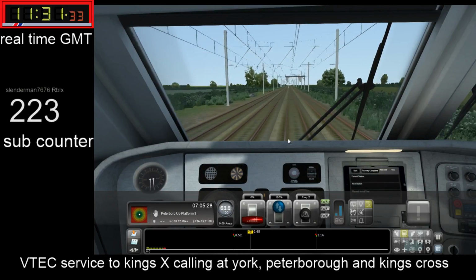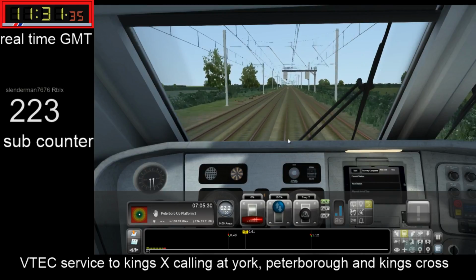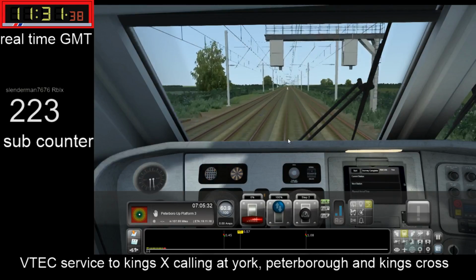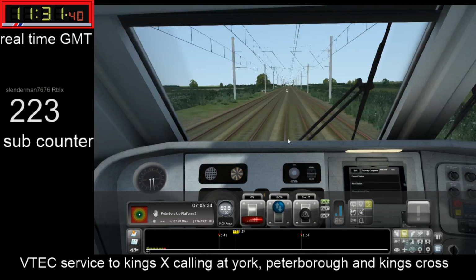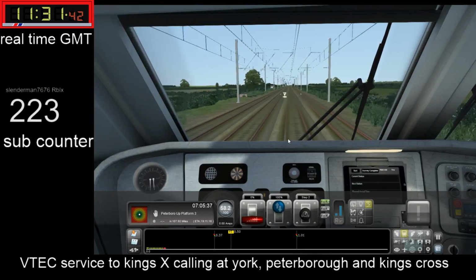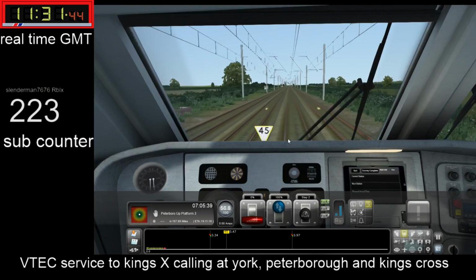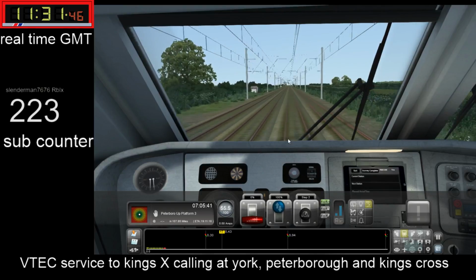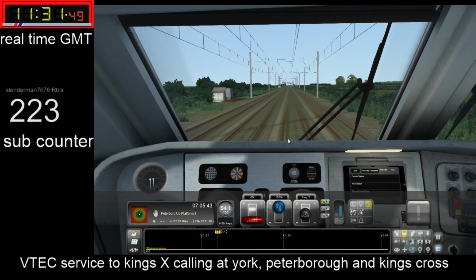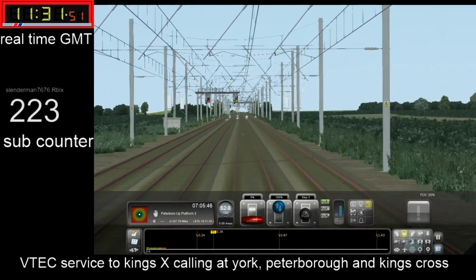Just put brakes into step 2. Don't know why I always find myself hitting this. Every time you press it, it beeps. Yep, points. Going through a set of points here.